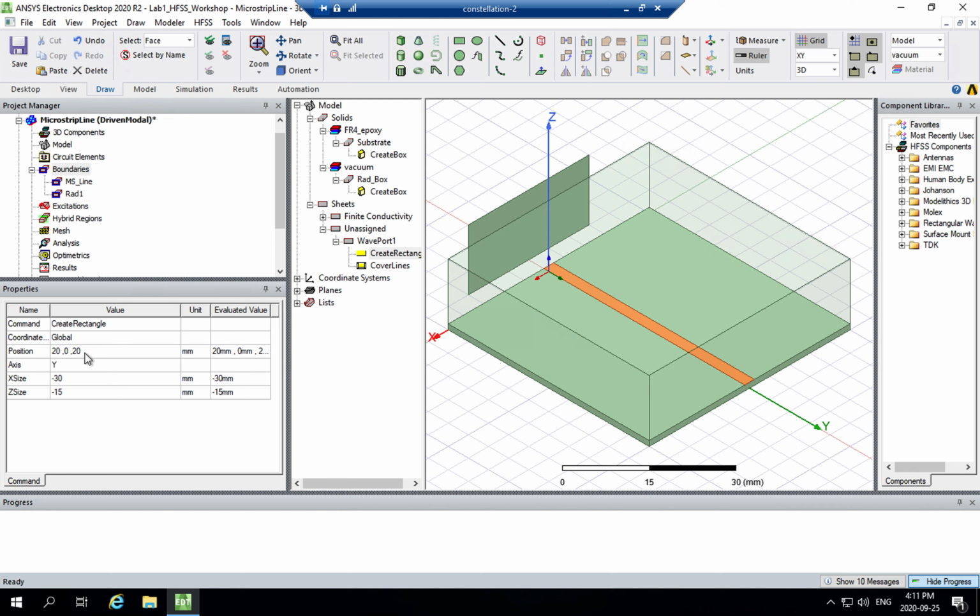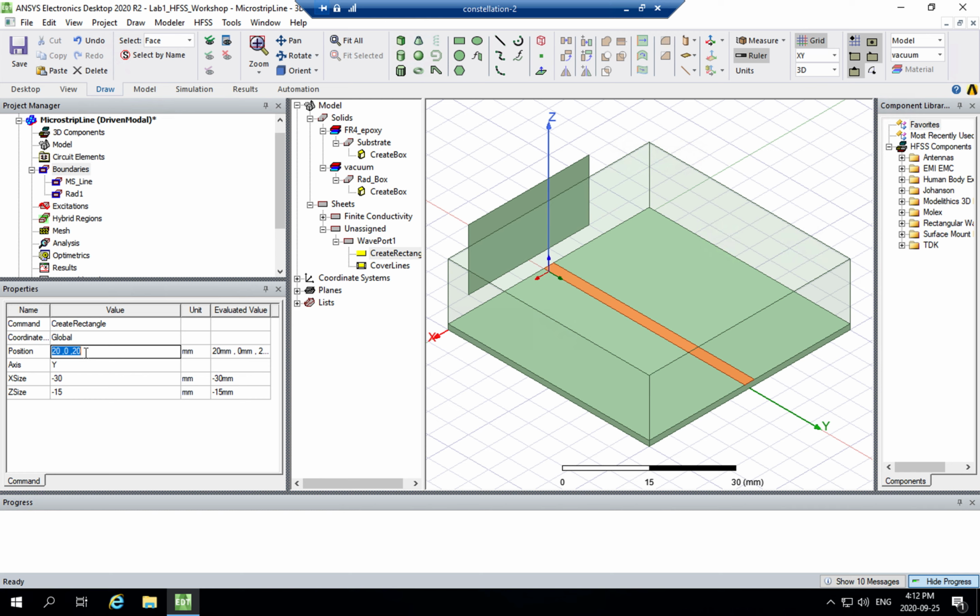Okay, so there's a rule of thumb in designing a wave port for a microstrip line. Again, like I mentioned before, the idea is it has to be big enough, both width-wise and height-wise, to be able to capture the fringing fields on the transmission line, or in this case on the microstrip line. The rule of thumb is the width of the port has to be 6 times the width of the line, and the height has to be 6 times the height of the substrate. Alright, so with that in mind, let's set the dimensions.